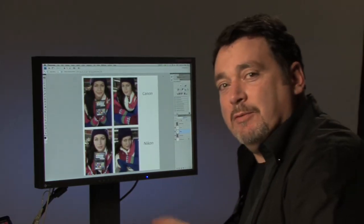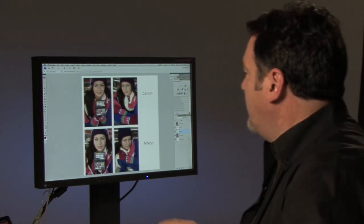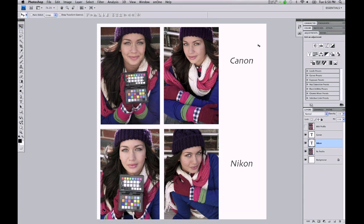One of the coolest features of the ColorChecker Passport is its ability to match the color response of different cameras. I've created a composite here from images shot today using both Nikon and Canon cameras. Now even though these have all been white balanced, there are subtle differences in the color responses, particularly in the blues and purples. By applying the custom profile we created for each camera with one click, we notice that now we've got our blues back, our purples, nice warm skin tones, and the color response from both cameras now matches.